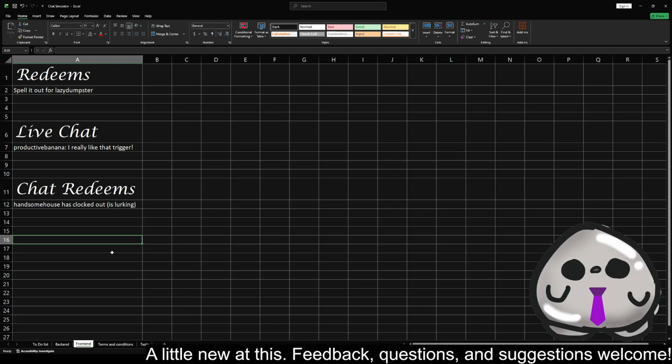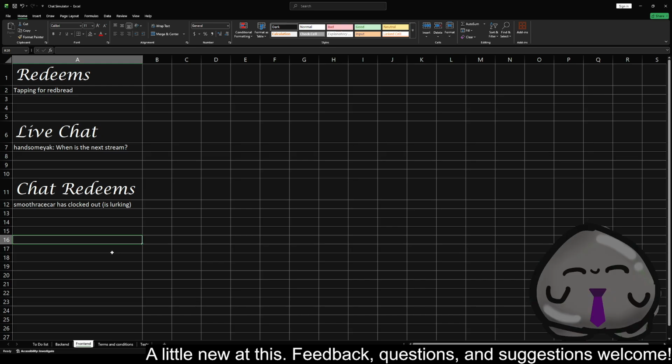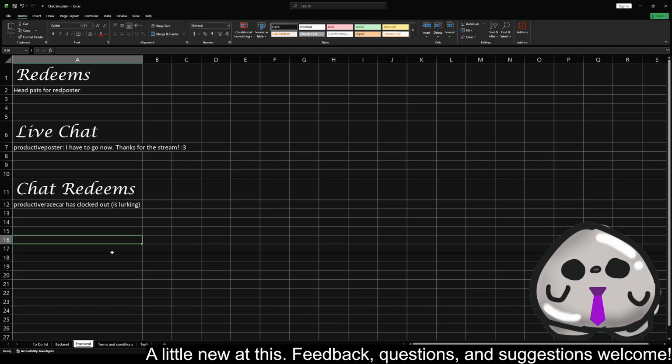Productive Banana really likes that trigger. Thank you. Thank you. We just did tapping. I would do it again, but I'm sorry, Red Bread, you're not a real person. You're an Excel sheet generation. Ooh, head pats. I like head pats. Productive race car is lurking. Whoops. And productive poster is on his way out.